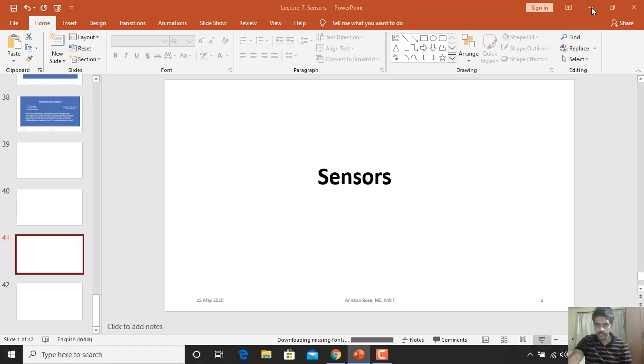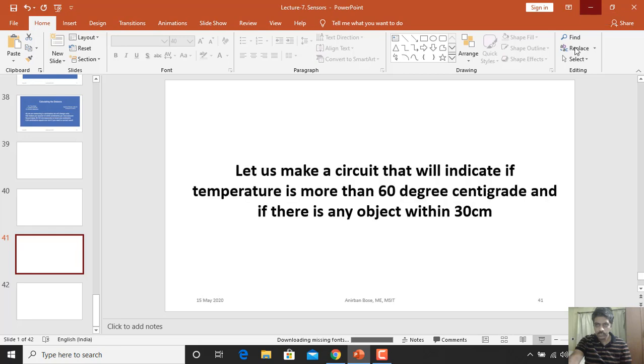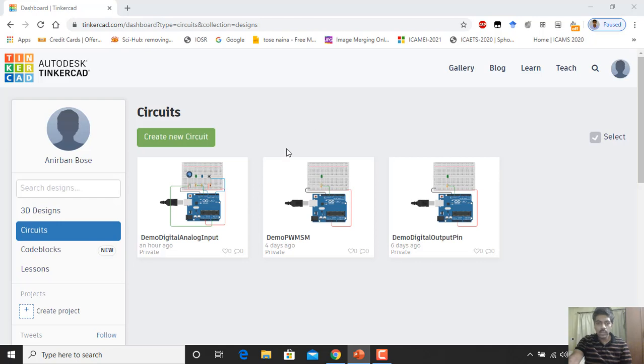Come to our Tinkercad platform. Let us create a new circuit. Let us simply duplicate the previous one.